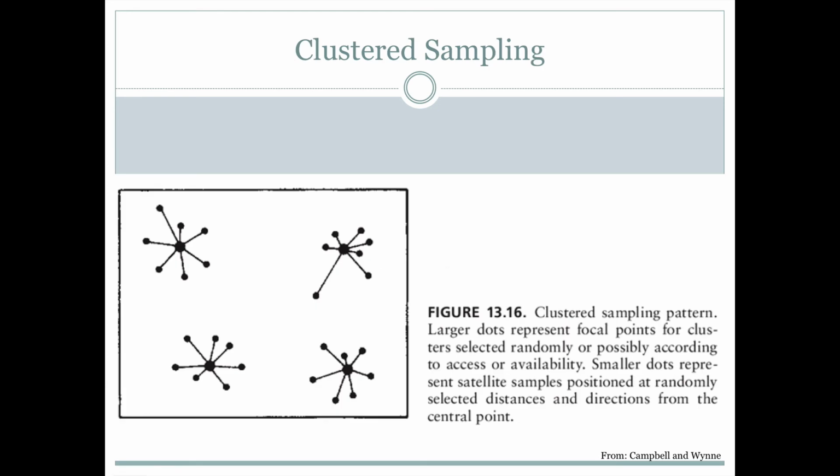One other approach is if we already know where our items of interest are, represented by these central points here. We might want to cluster our samples to try to capture information around those points or around those areas there. So this could either be used for points, such as is shown here, or for linear features, such as a stream or its associated riparian habitat. And we could kind of target those areas by clustering our samples around either point or linear feature in order to ensure that we're getting samples that are close to or right on these features that we're interested in sampling.